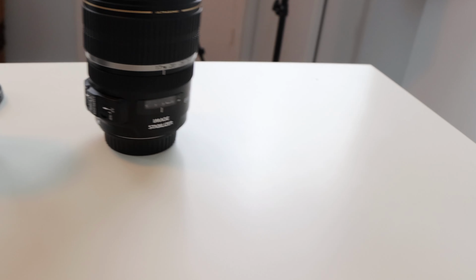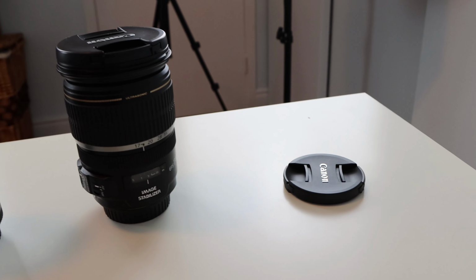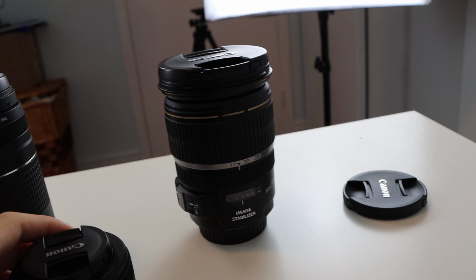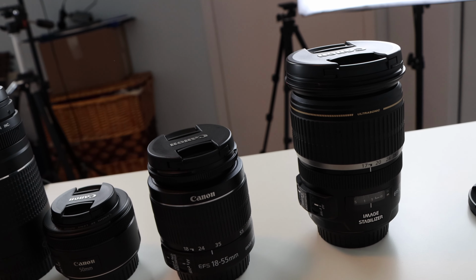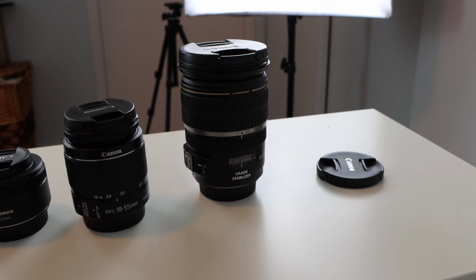Now, if I had to order these from 1 to 5, I'd have the one I'm vlogging with right now, let's say it's this one, as number 1. Then I would put this one in number 2, the kit lens in 3, the prime in 4, and the telephoto in 5, and that would be my order. So that's it for the test, and let's go back to the video. Okay, so now it's recommendation time.